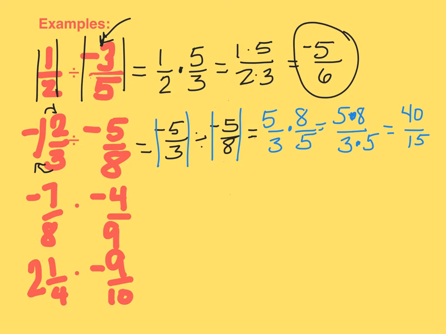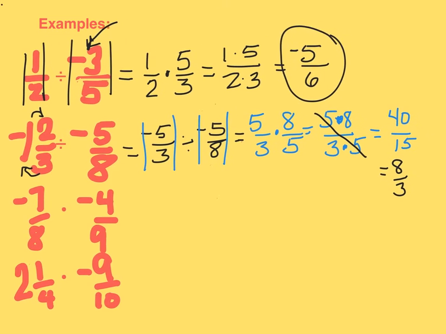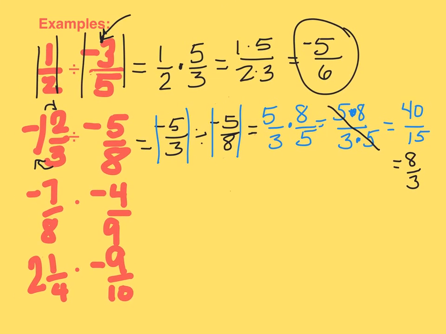You might have noticed that you could have canceled those 5s, and we would have just had 8/3, which is what we would have had if we reduced that 40/15. And of course that 3 is still much too little to be carrying around that big giant 8. So I would change the 8/3. I say how many times does 3 go into 8? It goes into it 2 times, with 2 left over, so it's 2 2/3. I go back and I count. I've got 1, 2 negatives. It is positive 2 2/3.